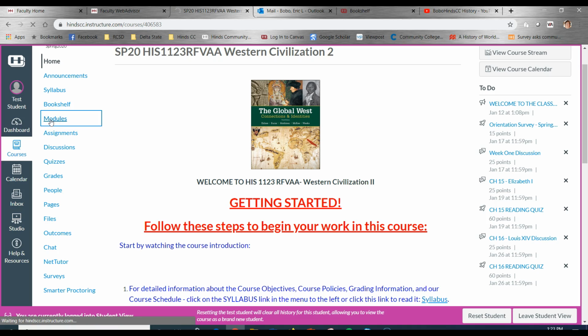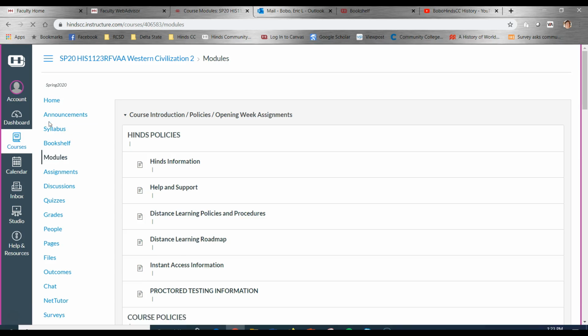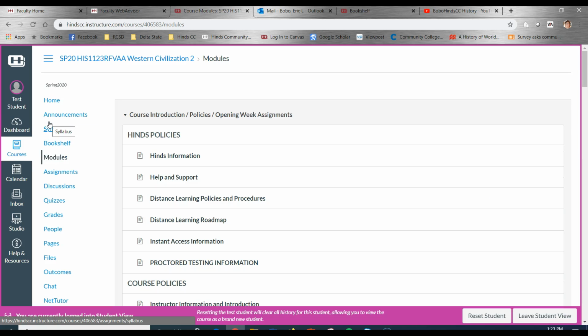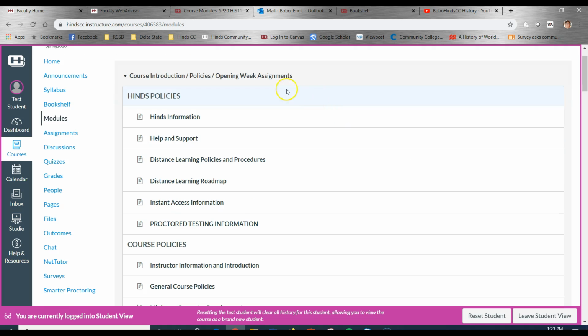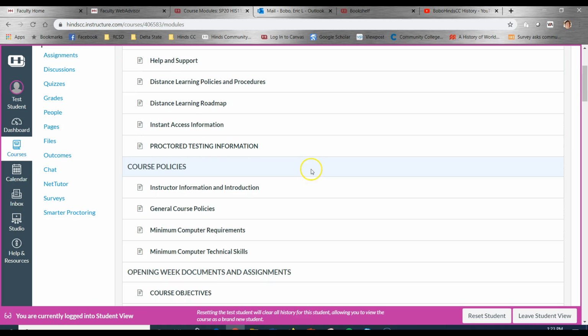So I'll give you a couple of examples. Let's click on the modules, and it will take us to the modules page, which looks like this. In there you will see the opening week policies, introductions, and all of this stuff is up here for you, including information about instant access. Again, we're going to come back to that in a minute. Testing, which we've talked a little bit about, and how you sign up for that.